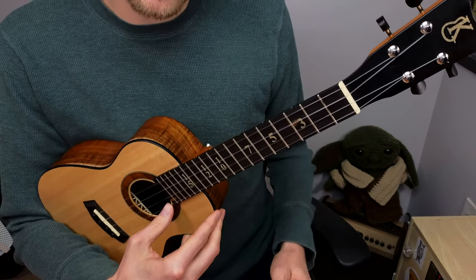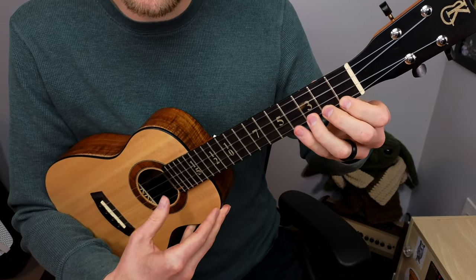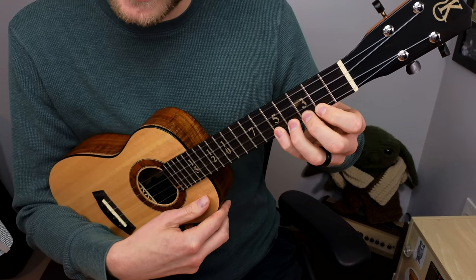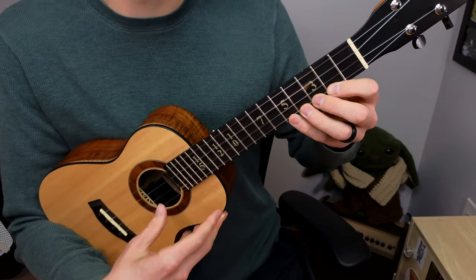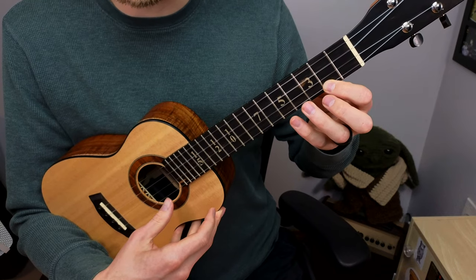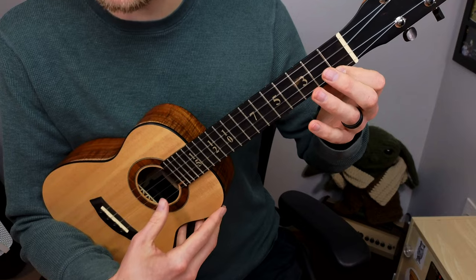But basically what you're doing is you're starting on the open string, and then you're playing one, two, three, four, and then you're pivoting all of these fingers up one fret and playing each one of those, two, three, four, five. And then we're going to go back down. So we're going to go five, four, three, two, and then we're going to go down to four, three, two, one, and then we play zero to finish it.